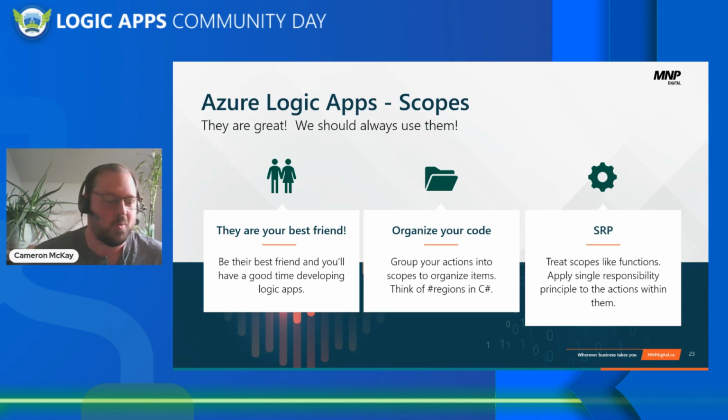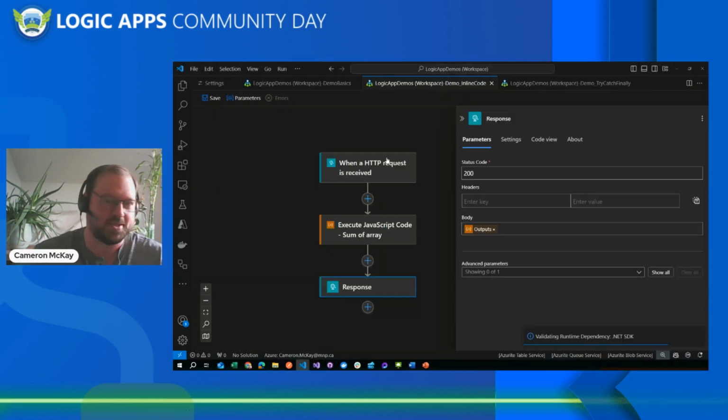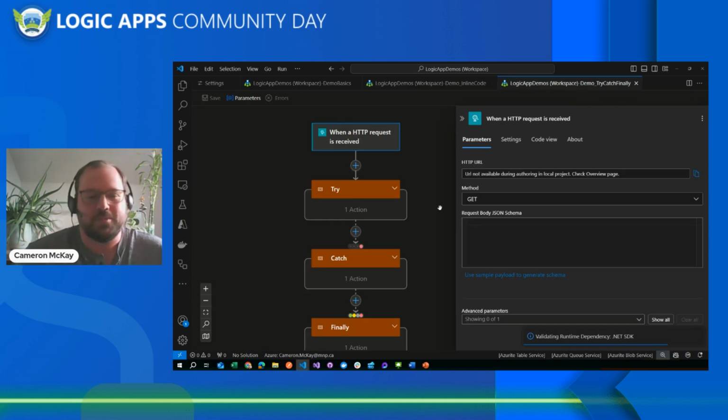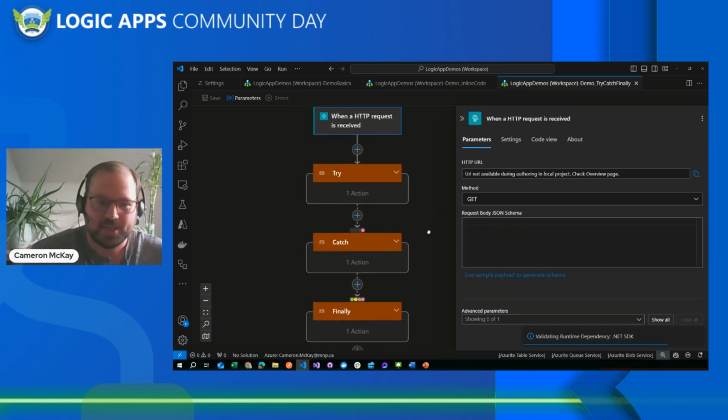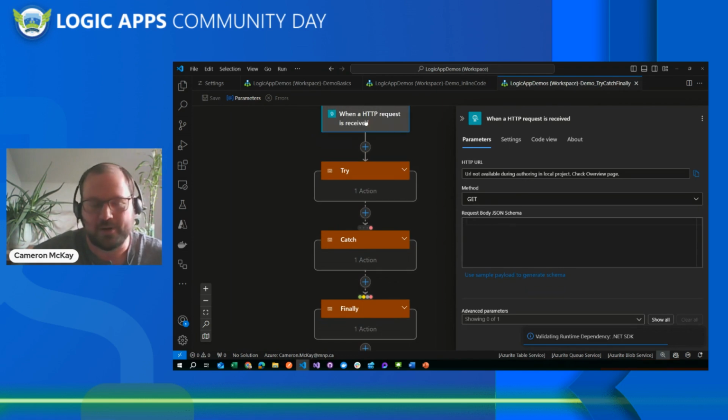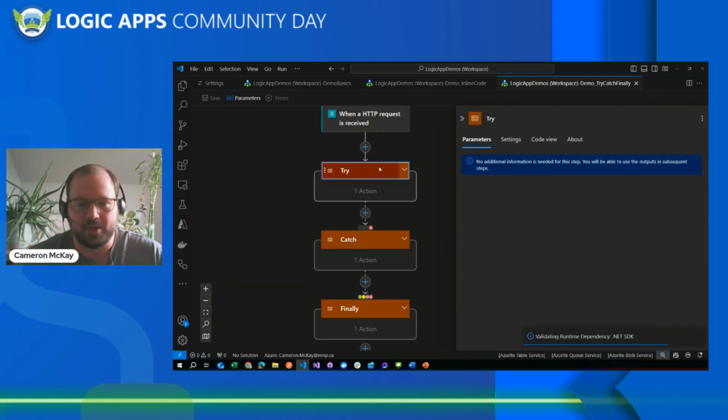And so we're going to look at one pattern that we're very familiar with in pro code, for error handling, that being the try catch finally pattern, and look at what that would look like in low code. The way we implement this is through scopes. And so you can see here, we have our trigger again, when we're accepting a request. And here we have 3 new actions that we haven't seen before. We have 3 different scopes available to us, and we've named these try, catch, and finally.